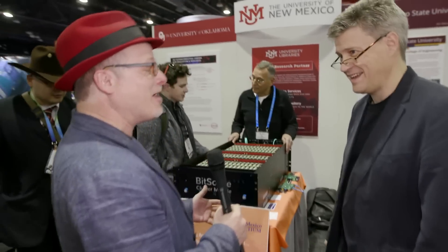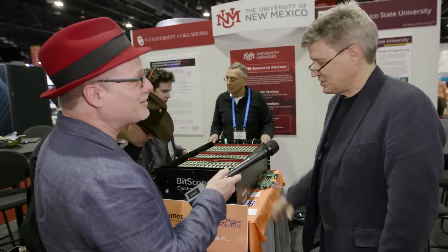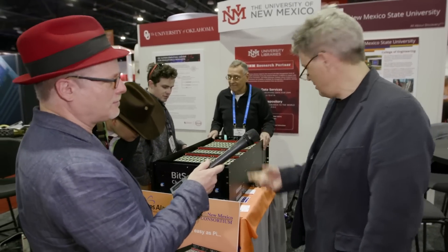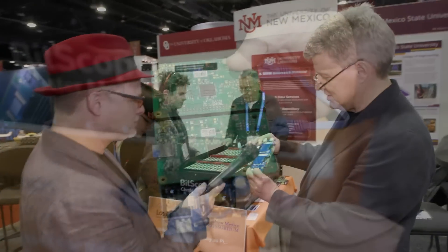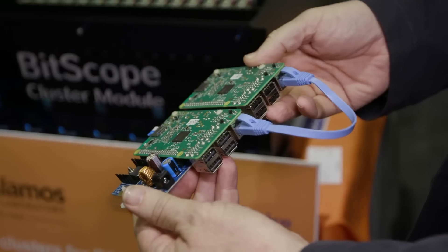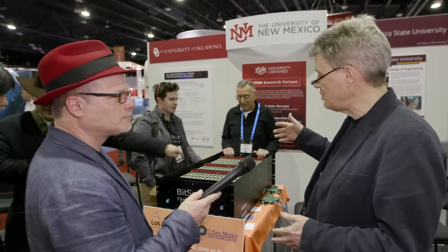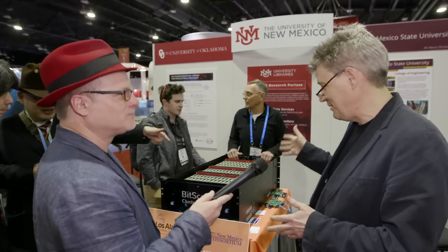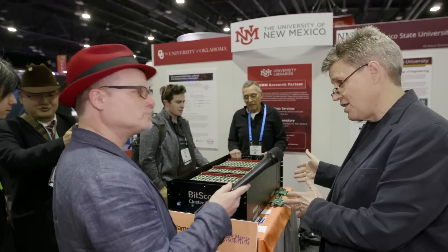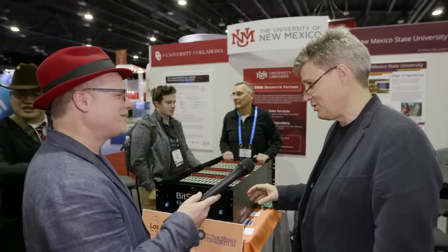Wrap-up question: is this going to be a product as well? It already is a product in a sense — we make clusters ranging from two nodes. We've got a little example here, which is that little board, one of those ones in here, up to 10, 20, 40 nodes already. We are looking, and depending on the feedback — we've got a lot of very positive feedback from universities, students, and researchers — for models not perhaps this big. This is a DOE-style thing, but a 48-node, a 96-node, a 60-node, a 40-node. You can actually build and buy these things at the smaller scale already. We're now working out whether it's something people want at the larger scale.